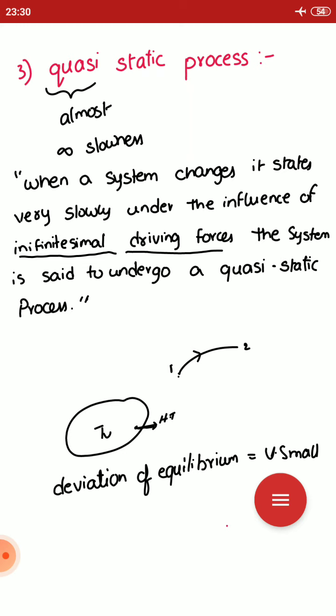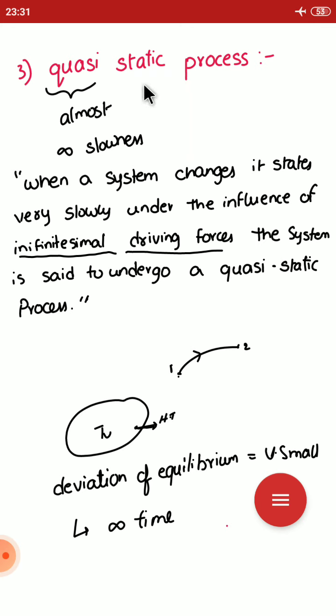While those processes occur relatively rapidly, this process occurs rapidly compared to reversible. It is relatively rapid and may deviate significantly from the equilibrium. In case of the reversible process, it will take infinite time. It has infinite time to change from one state to another state, compared to or relative to the reversible process. In case of the quasi-equilibrium process it is relatively rapid, and because of this, it may deviate significantly from the equilibrium.